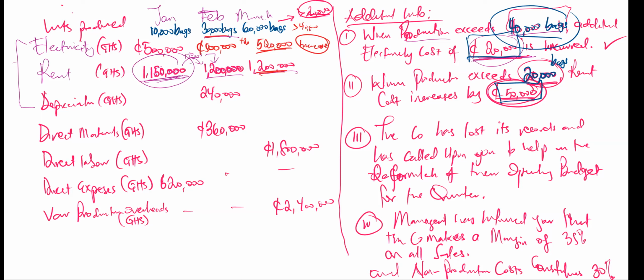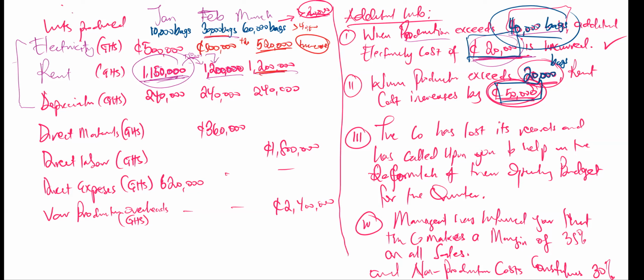Now, depreciation. They didn't give any note on depreciation, right? And we know depreciation is fixed. That means since there's no footnote, depreciation will still be 240. Because depreciation had no note, no step cost, no matter the range, depreciation will still be the same. Did you guys get it?